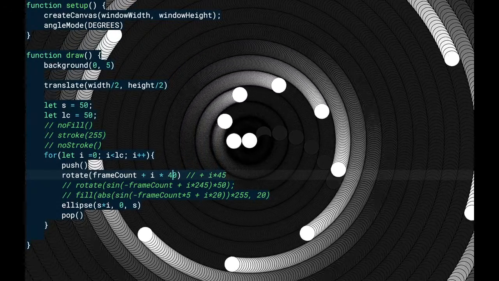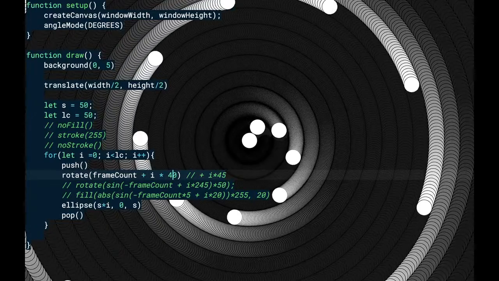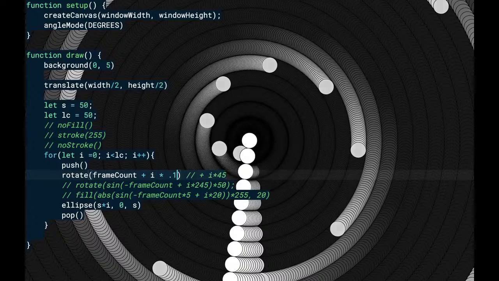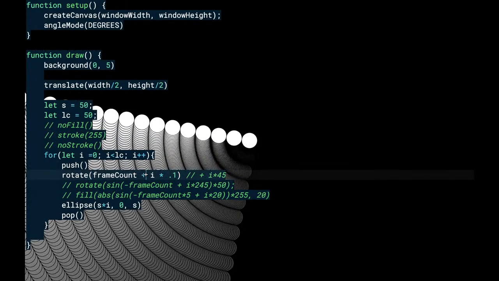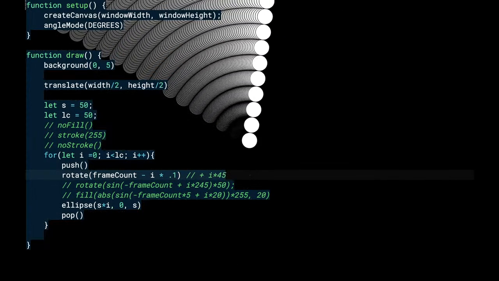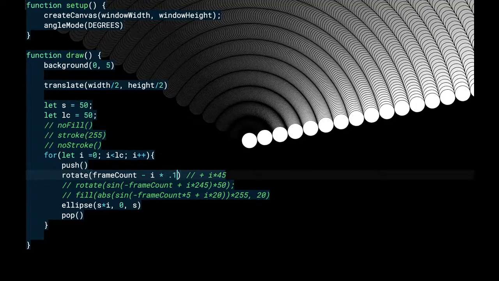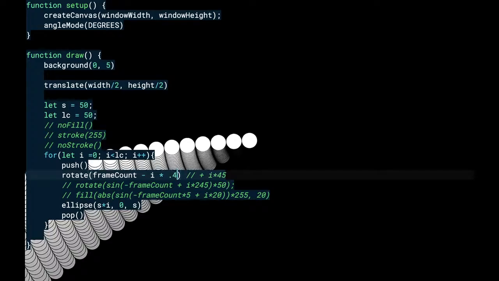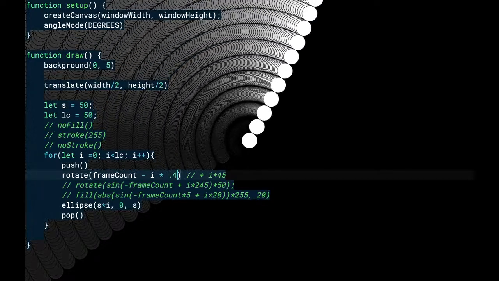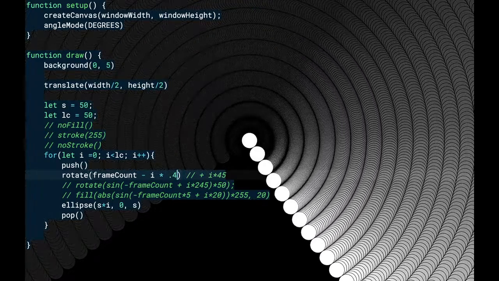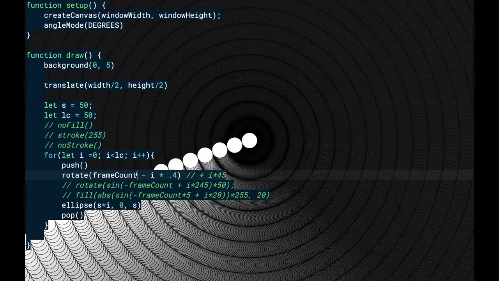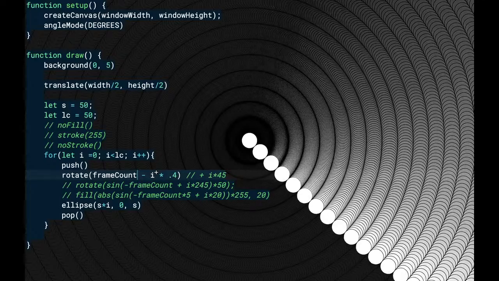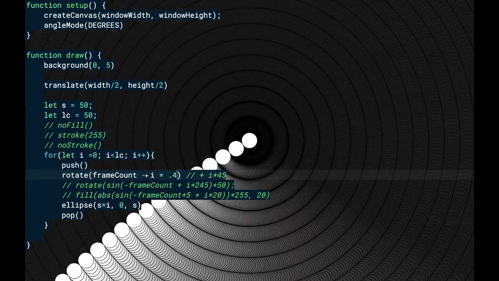Definitely not that way. What if I do minus? No, I need frame count itself to be a smaller number. This has to actually get cut into a smaller number.